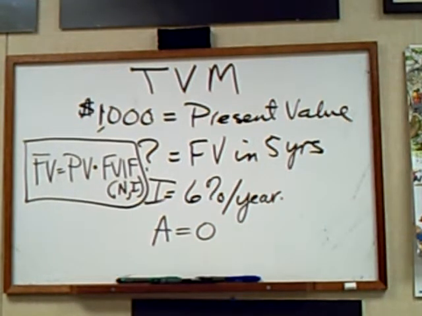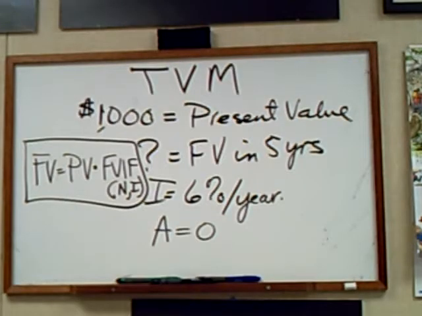Let me walk around behind the camera and see if I can hold up this thing. I've sent you by email something I call time value of money tables. And this is Appendix A, which gives us the future value of, I hope you don't get too seasick watching this thing wiggle around, the future value of $1. So, here we'll see our equation that future value equals present value times 1 plus I to the n. Well, 1 plus I to the n is the future value interest factor.